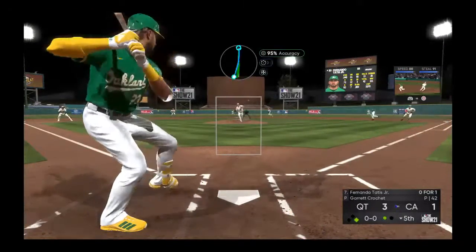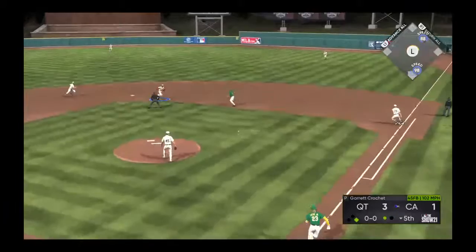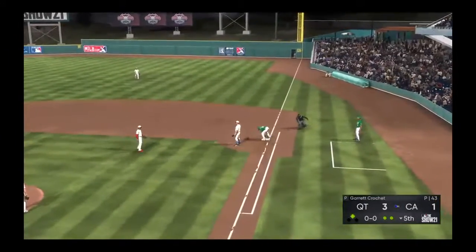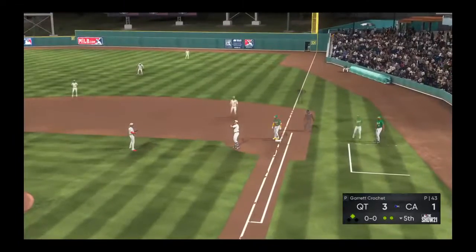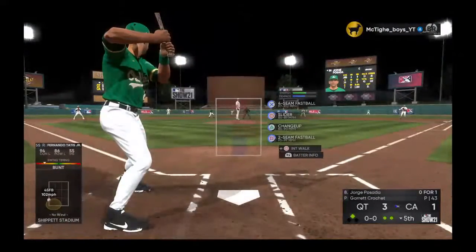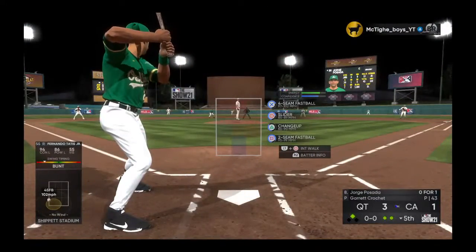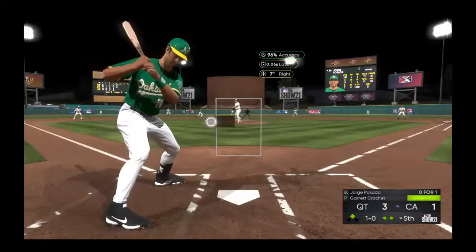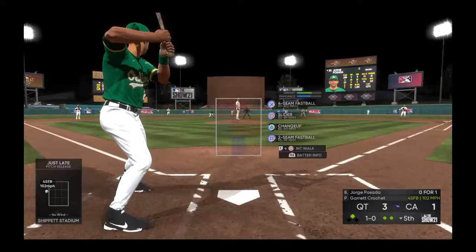And that'll bring up Fernando Tatis Jr. He'll try to bunt his way on as he gets this one down. And the throw will come to first, so the sacrifice works as planned. So now into the box is Jorge Posada. He's 0 for 1 after grounding out in his only trip to the plate so far. As the first pitch misses to him, it's ball 1.